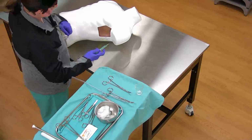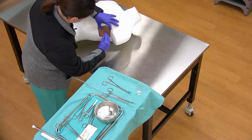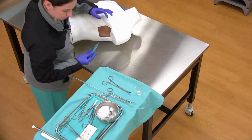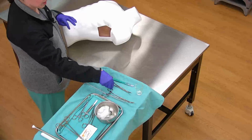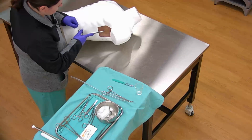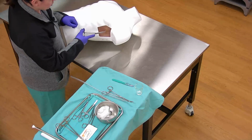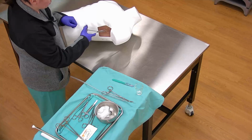I begin by making my incision. I feel for the rib, and I place my incision directly over the top of it. Then I take my dissecting instrument, and I spread through the tissues on top of the rib, dissecting just over the top of the rib.